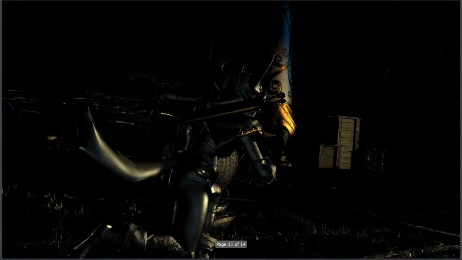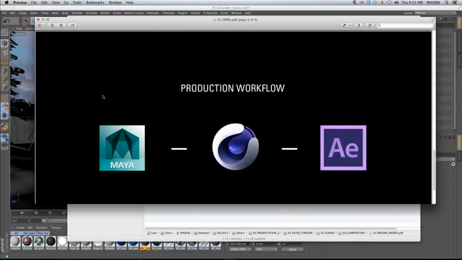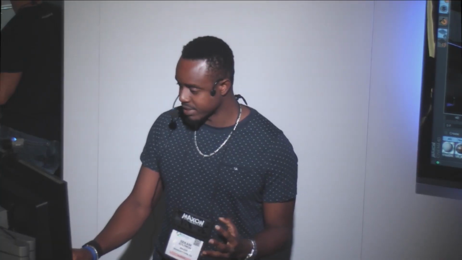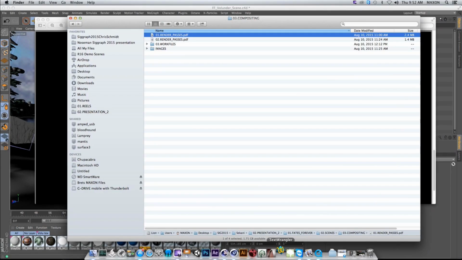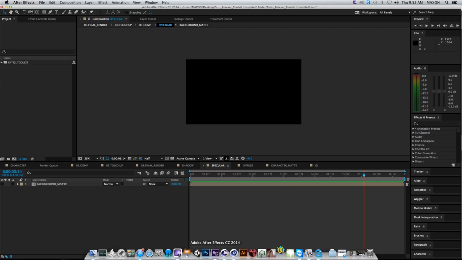Since we're using Vray, Vray does their render passes differently from the native Cinema 4D. So I had to figure out a system to put these things together to actually rebuild my beauty pass. When I'm doing this type of production where I have multiple scenes that are very similar to work on, it's very important that you figure out, number one, what your layers are going to be and be consistent with them across the board. Then you can build an After Effects template to construct your composite files. And that's exactly what I'm going to show you guys now.